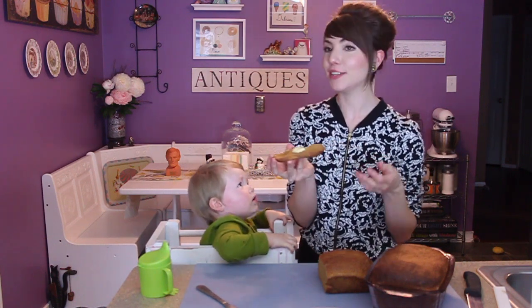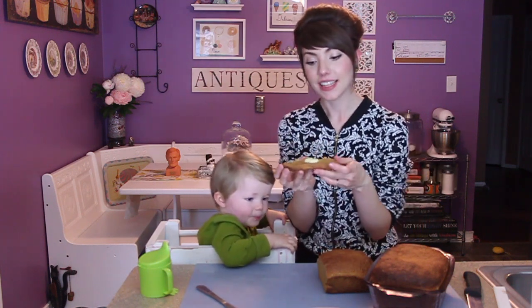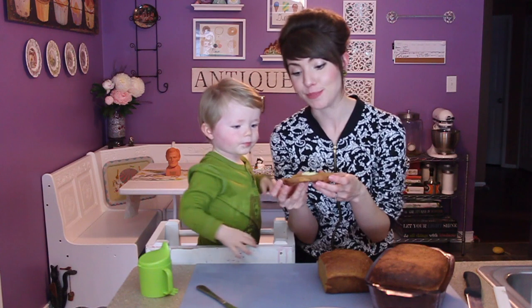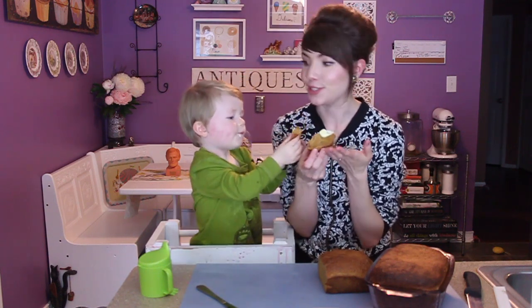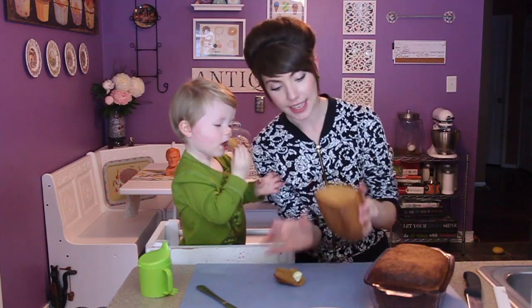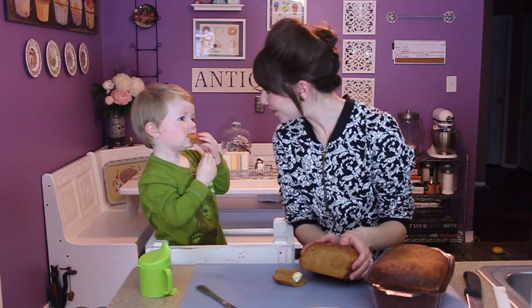I think really the flavor that comes through is paprika. It doesn't really taste like beans, it smells like baked beans. But you can taste the paprika for sure. It's good, it's nice and soft and super light and fluffy. Look at that. Overall, I think it's pretty good. What do you think?